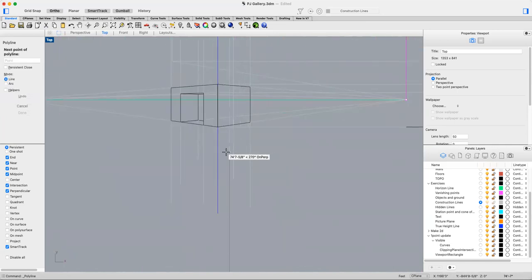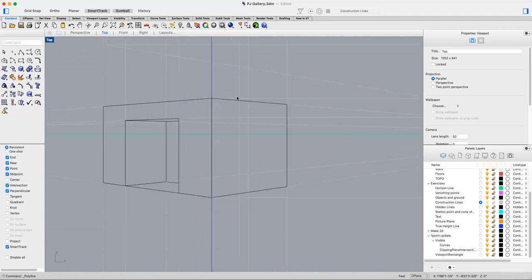And we're almost there. So this is that rear face here.